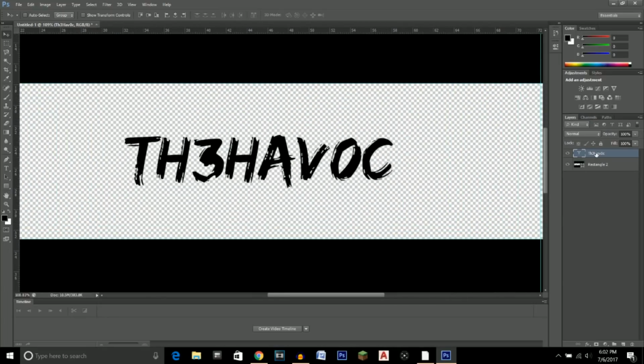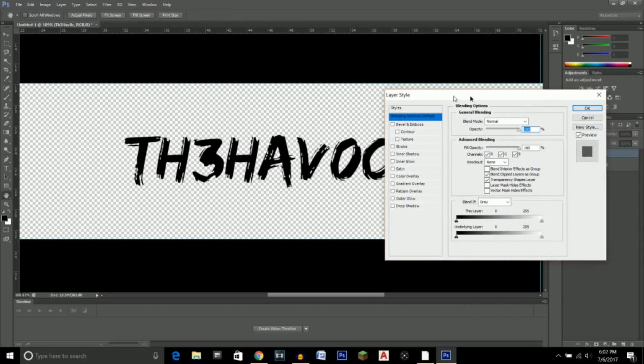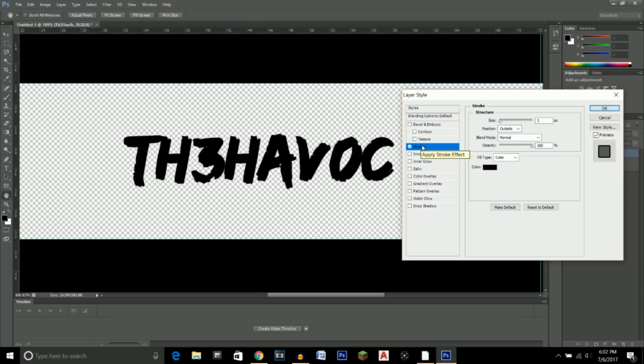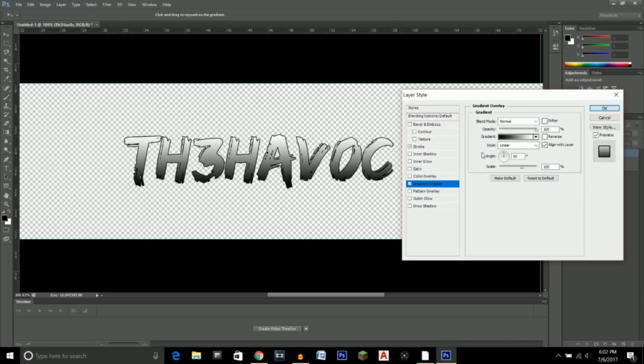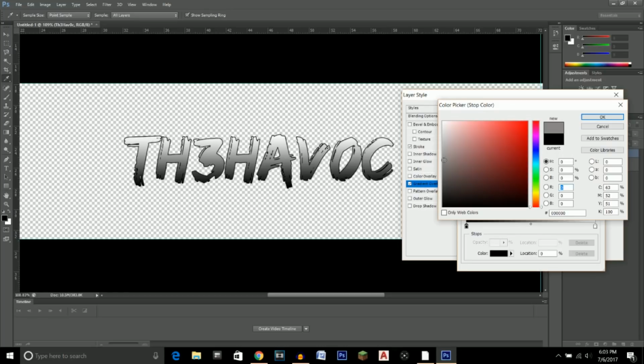So I'm just going to go ahead and right click on this layer right here. We're going to go to blending options because we want to make this look a little better. So I'm probably going to put a stroke right here of 2 pixels. I'm also going to put a gradient overlay, and we're going to make this probably about halfway right there.